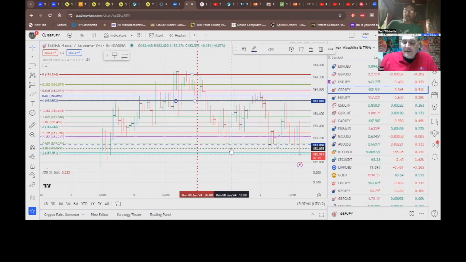Now, 0.786 is the true Fibonacci ratio. I have changed it to 0.82. Why? Because 0.786, which is the square root of 0.618, I said there was a lot of skid through. The market always skidded through that price. What I found was 0.82 seemed to hold up better. So I just said, I'm going to use 0.82. Well, why not? You know what I mean? So I use it, and 0.82 seems to work.